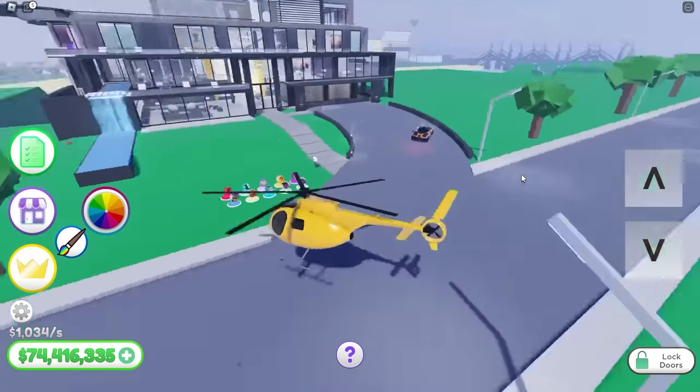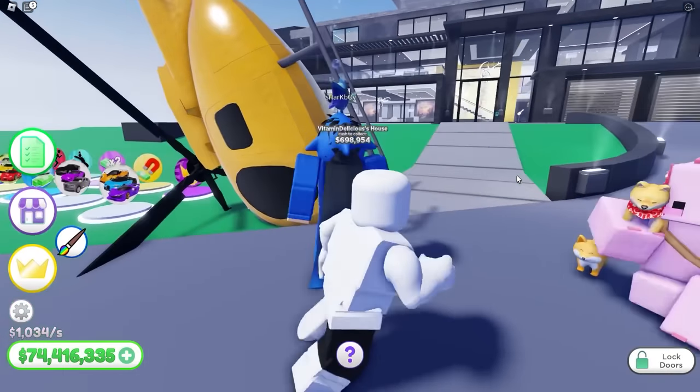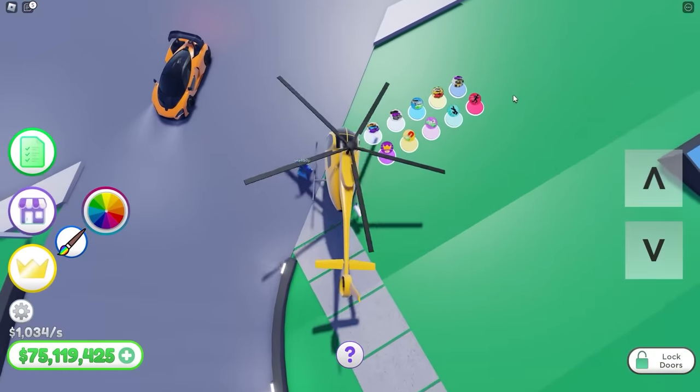Bro, get away from my house. Here, get me out of here. Oh, I have a parachute. Oh, no. I blew up my helicopter. It's on my mailbox. Daddy's money. Thank you. Okay, wait. How do I... Wait, no. Let me fly.